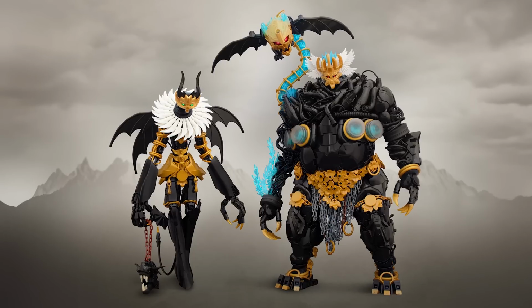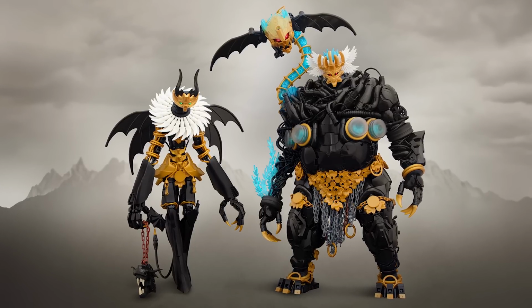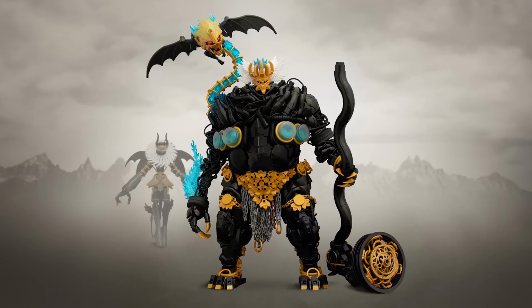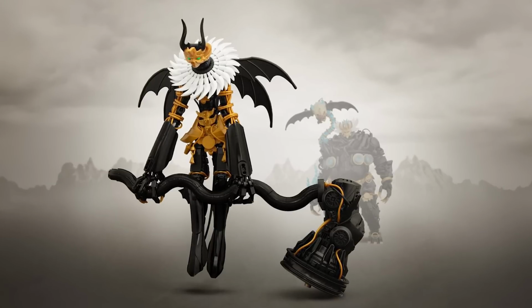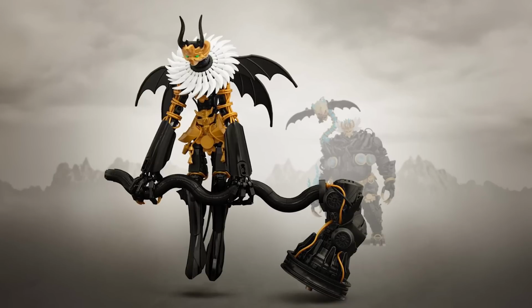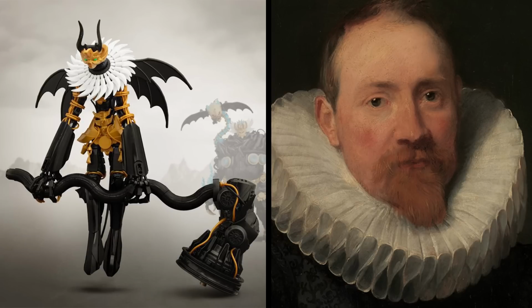What grabs me about this MOC is Tony's inspiration for both characters. Akimu is taking inspiration from HR Giga, as well as some characters from the video game Dark Souls. While Makuta is based on a very classic demon, and also loosely based on some old Victorian designs. You know, like the ruff around his neck, that sort of stuff. It's taking inspiration from those sorts of things.